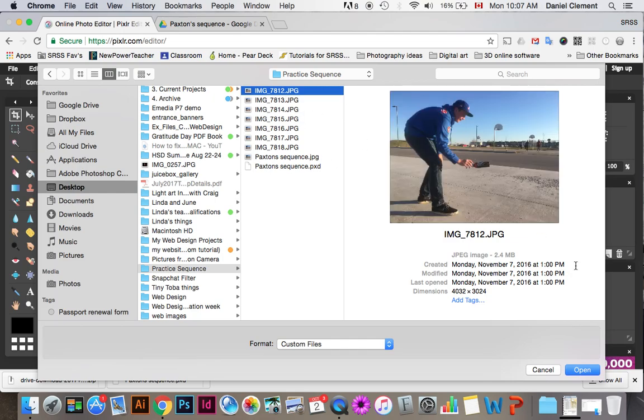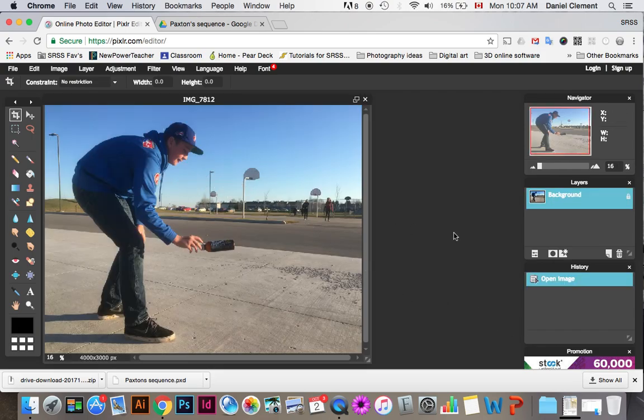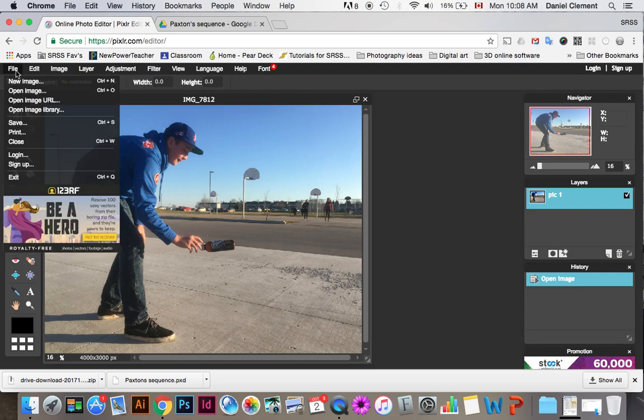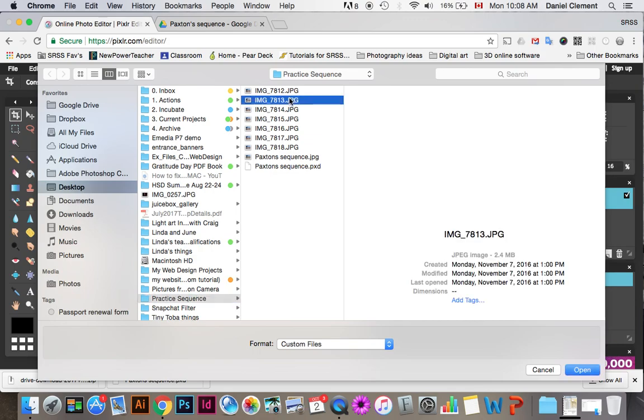Make sure to open up one at a time. Click open. I'm going to be patient again. There it goes. First thing I want to do is unlock the layers panel here. I'm going to unlock it by double clicking it, and I'll double click on the name. I'm going to rename it Pick 1 just to keep things simple. Now I don't do anything with this file. I'm going to go directly to File, Open Image, and I do the same steps, except now I'm going to select the next picture.